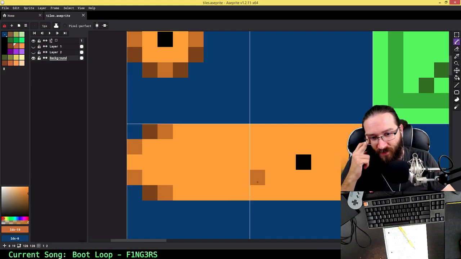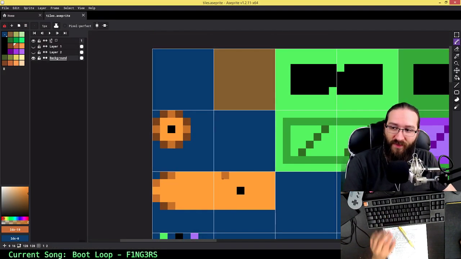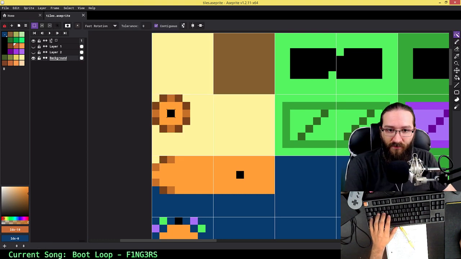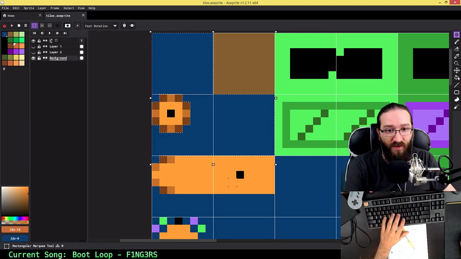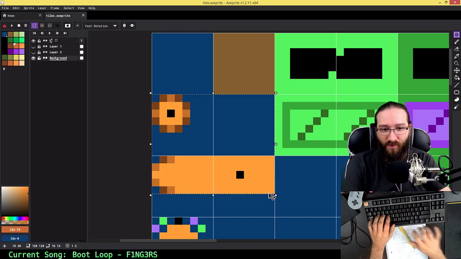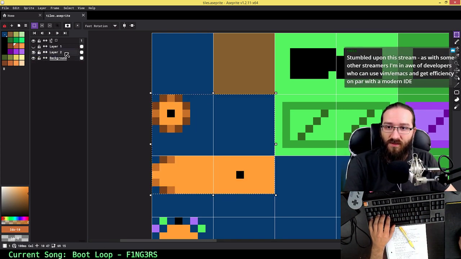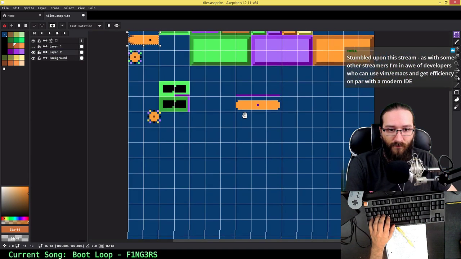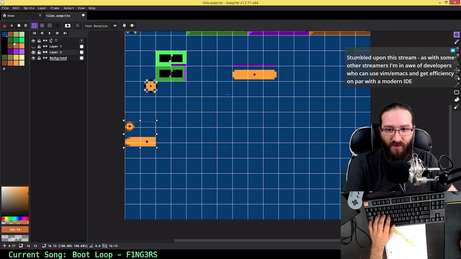I had this issue with Pong actually. I hit the wrong button again. Let's copy these, go to this layer, and paste them down here somewhere.